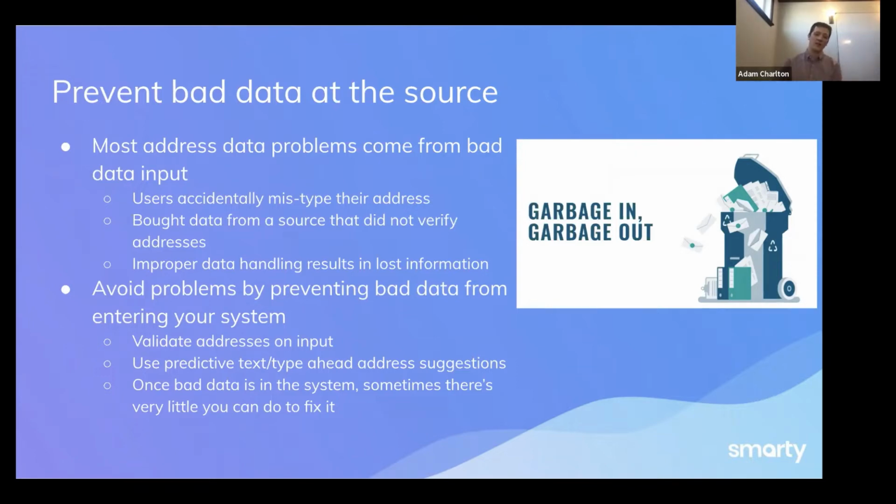You can avoid these, though, by making sure that you validate your addresses on input into your system. All of the problems later on, or large chunks of them, can be avoided as you make sure that your data is valid coming into the system. Because sometimes when it is in your system, if there is bad data within your system, if you accidentally lose the entire city, state, and zip code, sometimes there's nothing that you can do in order to retrieve that information.